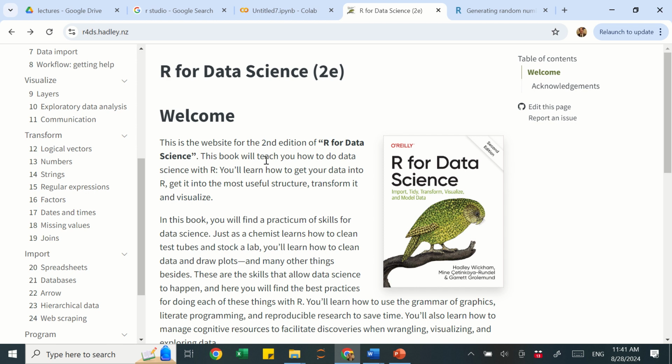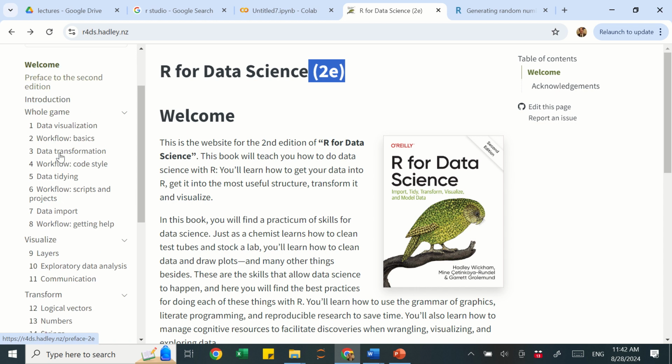Remember our textbook. The good thing about the textbook for R that we have is that the online version is free. The authors are big contributors in the R community. So just go visit the webpage R for Data Science, the second edition. Just go for the second edition, and you will see all the material that they have.